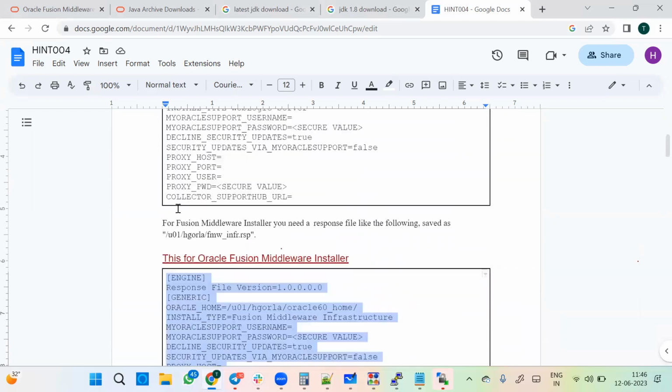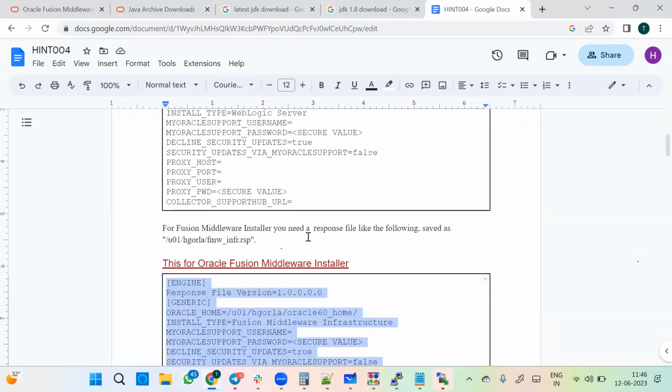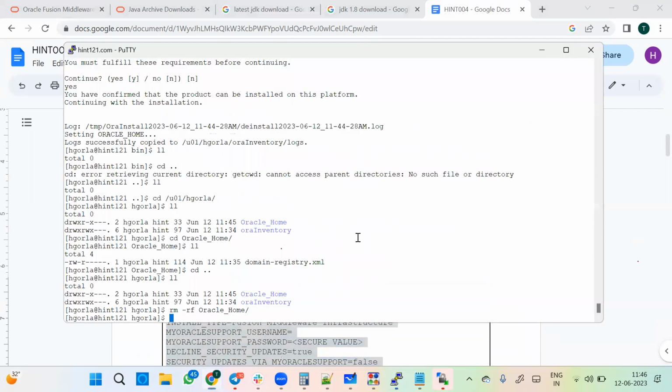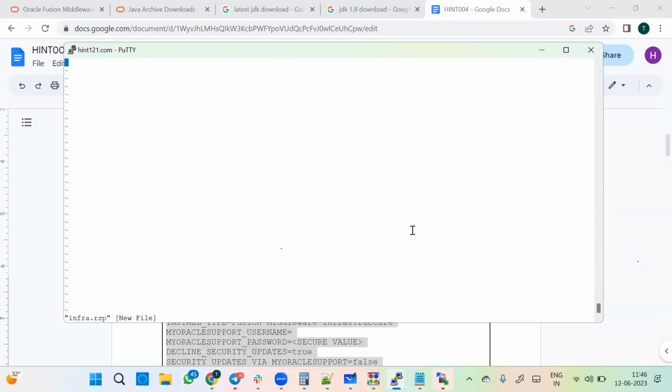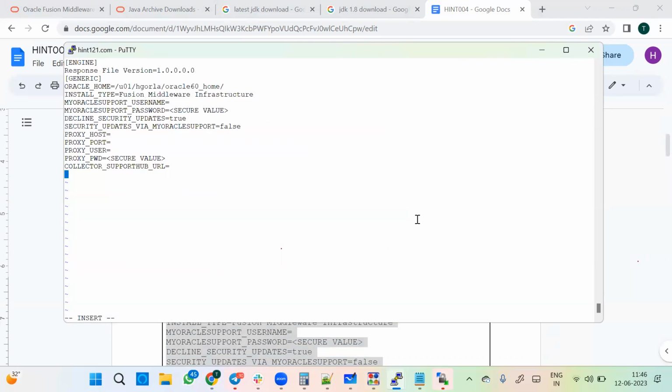For a Fusion Middleware installer, you need a response file like the following, saved as /u01/hgorla/fmw/infra.rsp. So now I'm doing vi infra.rsp. RSP is the response file. Now press I for insert and paste it.